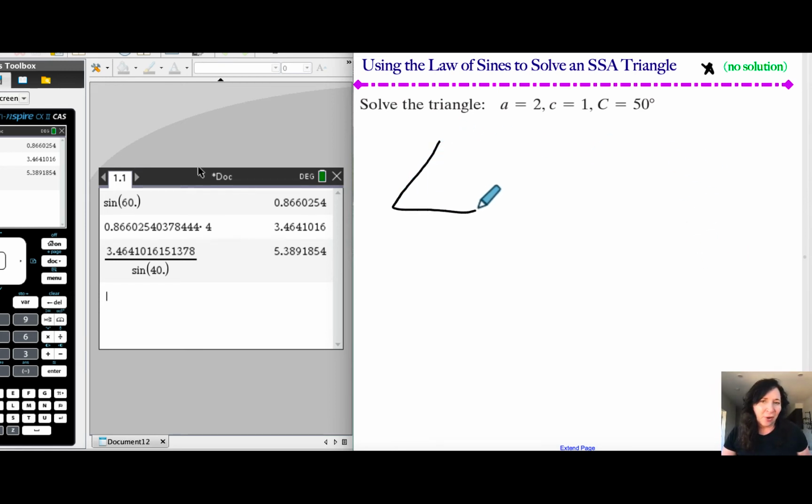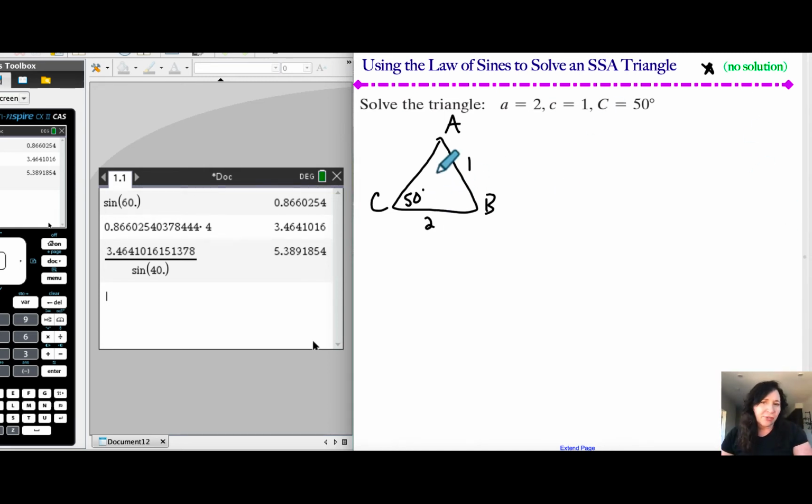So I want you to draw a triangle and label it ABC. You've got little a is 2, you've got little c is 1, and you've got angle C, which is 50 degrees. So we know right now we have side-side-angle. We don't have more than one angle. So that should be a very clear alert saying, hey, this is the ambiguous case, which means I'm going to work with sine so that I can make sure the angles are appropriate and they work.